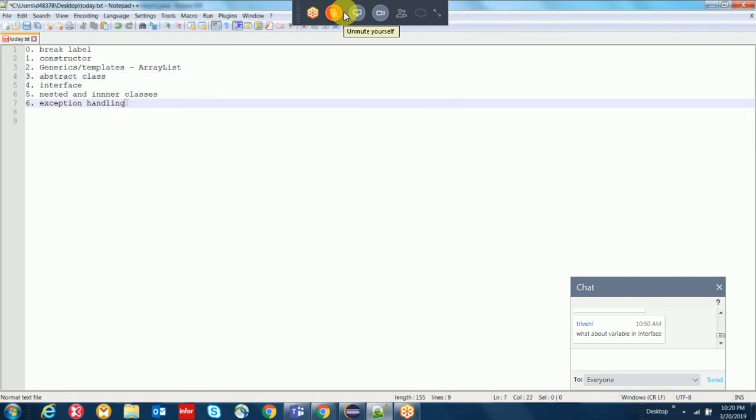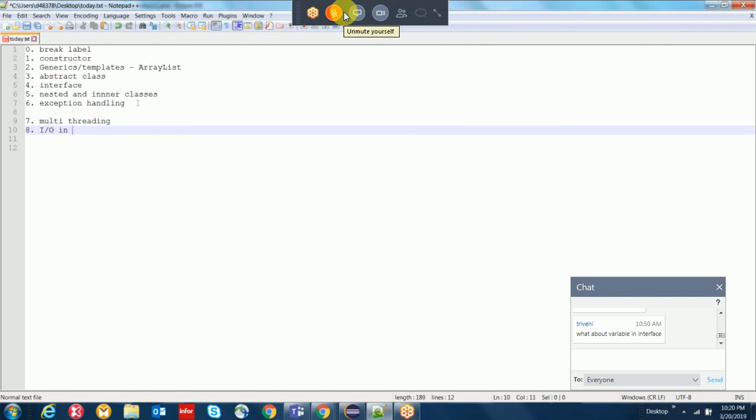And in the next session, we'll see about nested inner classes, and then probably we'll see about multi-threading, and probably we'll start with IO in Java. So probably these four can be the topics for the next session.